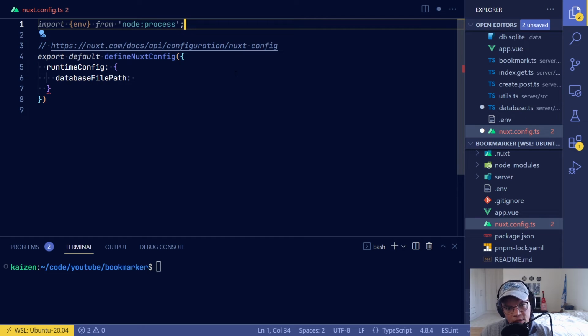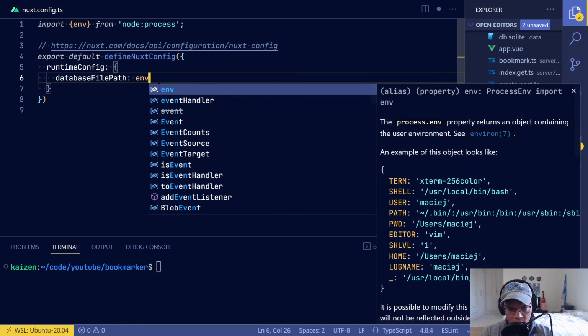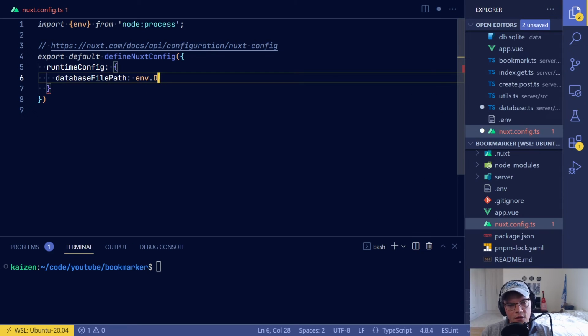And mind you that these node process imports, there's different deployment targets for Nuxt 3. So if you import things from node and you're running it in a different runtime, like I think Cloudflare workers or something like that, then it won't work. Okay, but I'm going to assume I'm deploying for node. So I'm going to do env.database path.